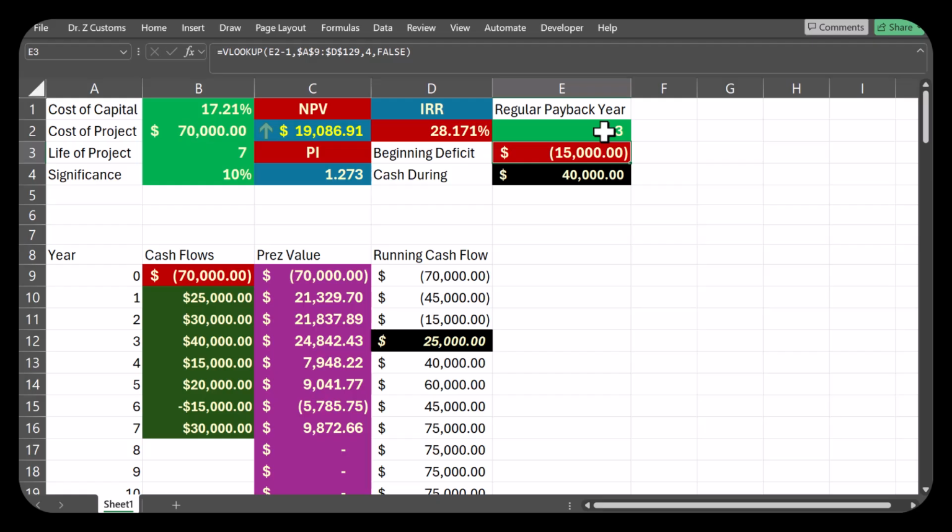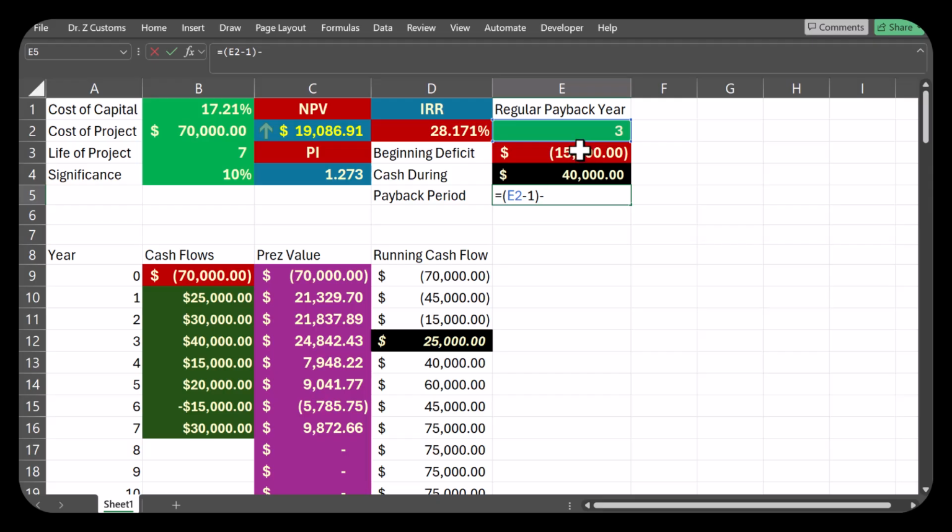Now all I have to do is calculate the payback period. I'm going to start with payback year minus 1. So 2 years plus something, right? And in fact, I'm going to put a minus because the deficit, I entered that as a minus.